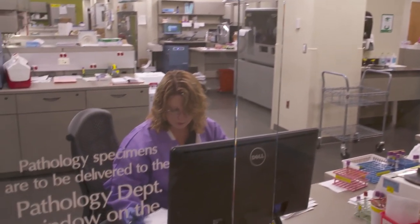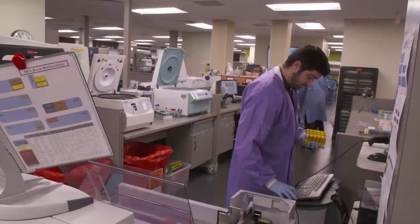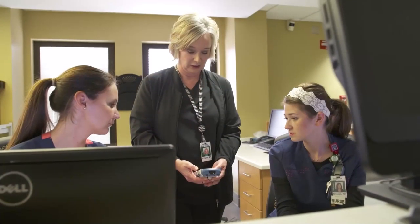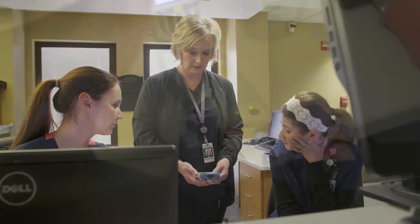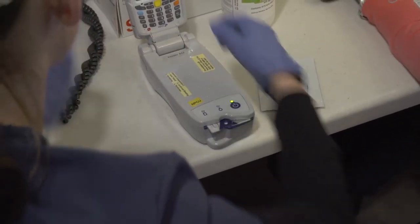I mean, we're talking 30 minutes even on a stat because that's the process. This is how long it takes. There's not really anything you can do about that. For every hour you wait to give an antibiotic, the mortality for that patient increases 8%. So now that we have the handheld device, the nurse can get those results within a few minutes and we know how to treat that patient.